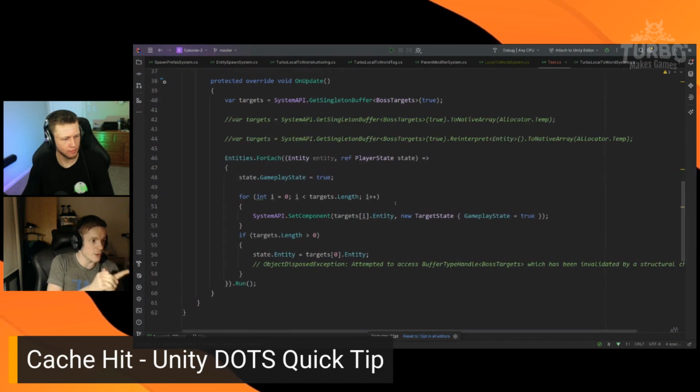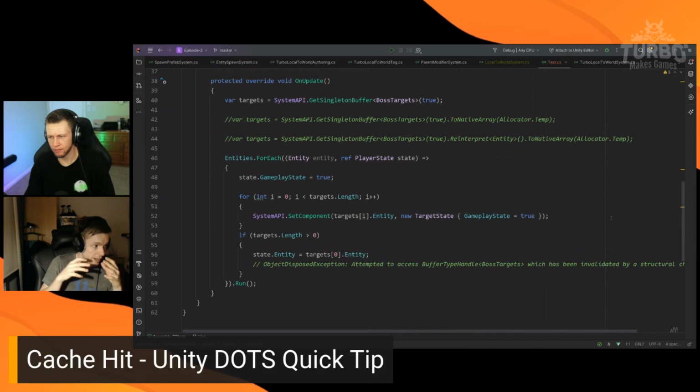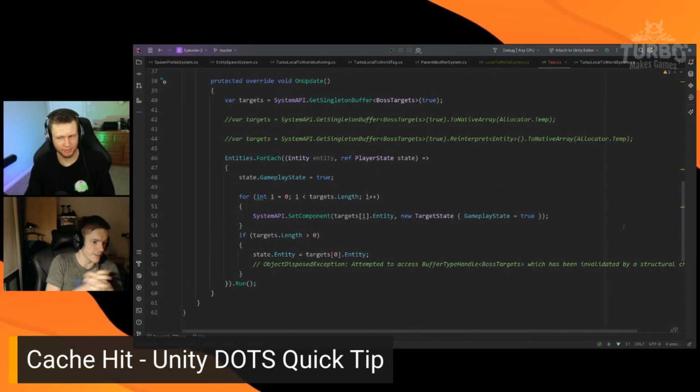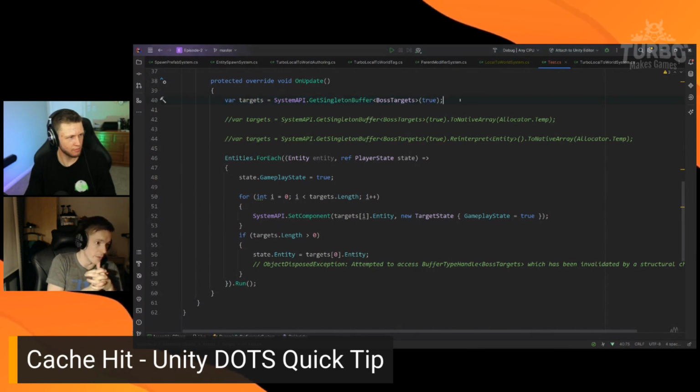because I pick out a dynamic buffer, which is an array that you can associate with an entity. I guess we shouldn't go that much into basics, but if you pick out this array on line 40, and you have read only or write, true or false, it doesn't matter.